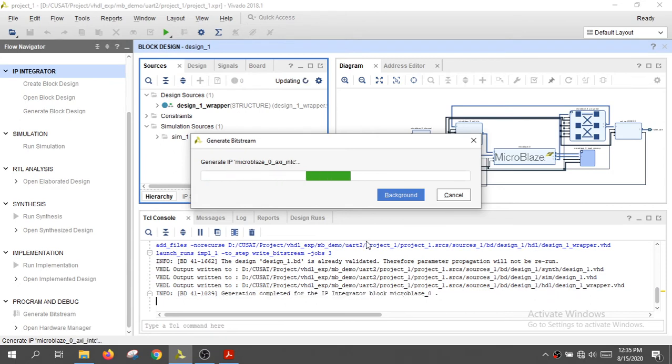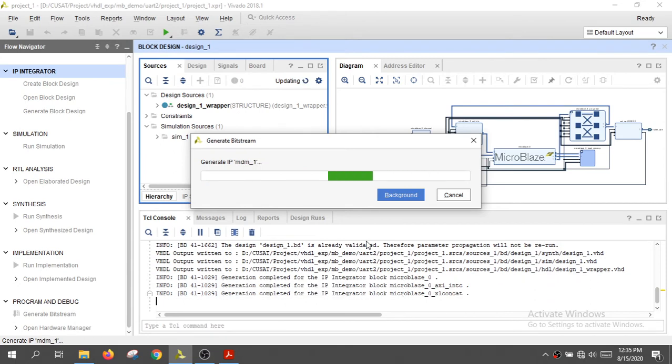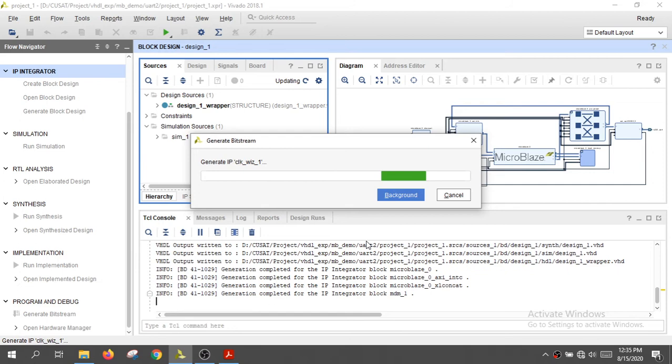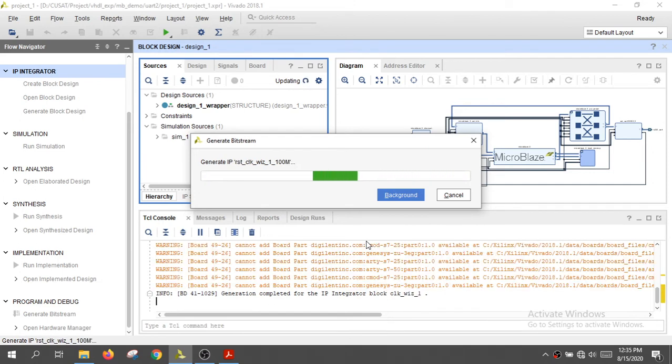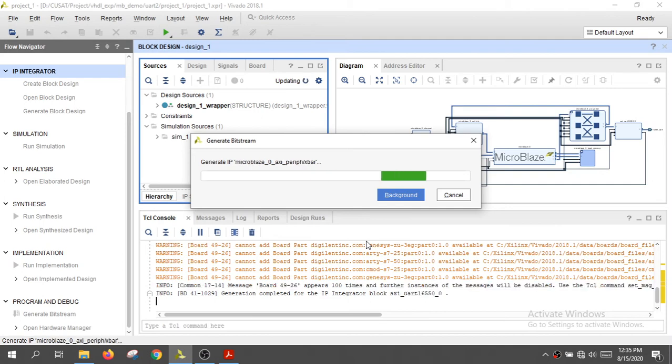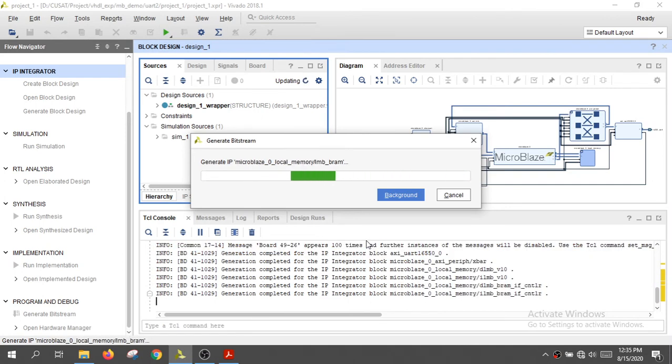Now when you are doing this compilation for the first time after creating the project, Vivado needs to compile each and every module which you have added in your design. So this is going to take a considerably long time.